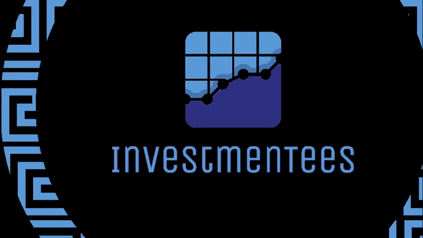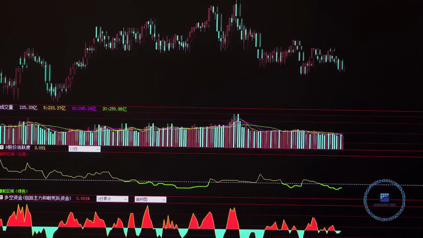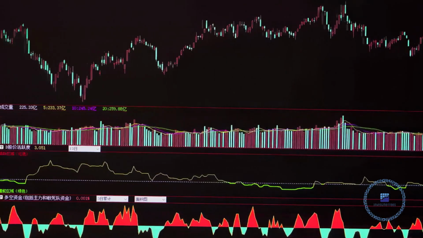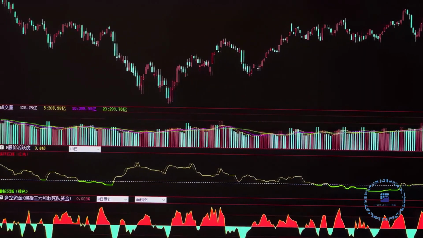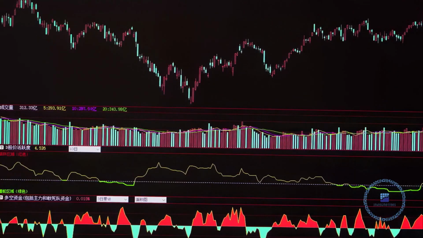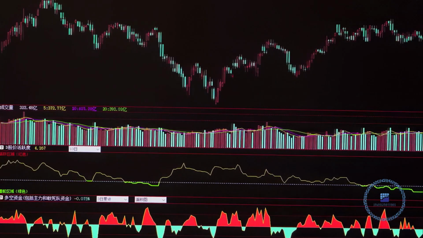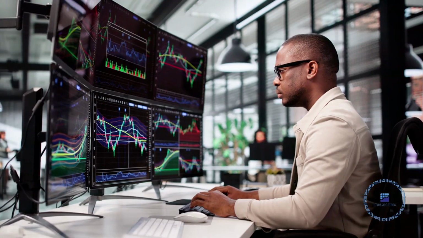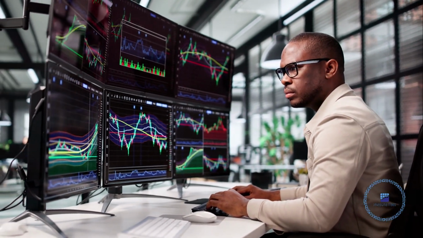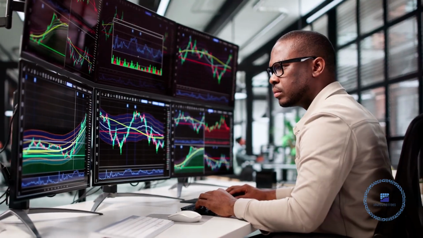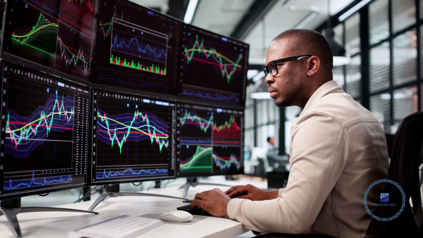Profiting from the R3 trading strategy. The R3 trading strategy is a momentum-based, price-action-driven approach that focuses on identifying high-probability intraday and short-term trading opportunities around key pivot levels. Among active traders, especially day traders and short-term swing traders, R3 has earned a reputation as a precision strategy that blends structure with flexibility.